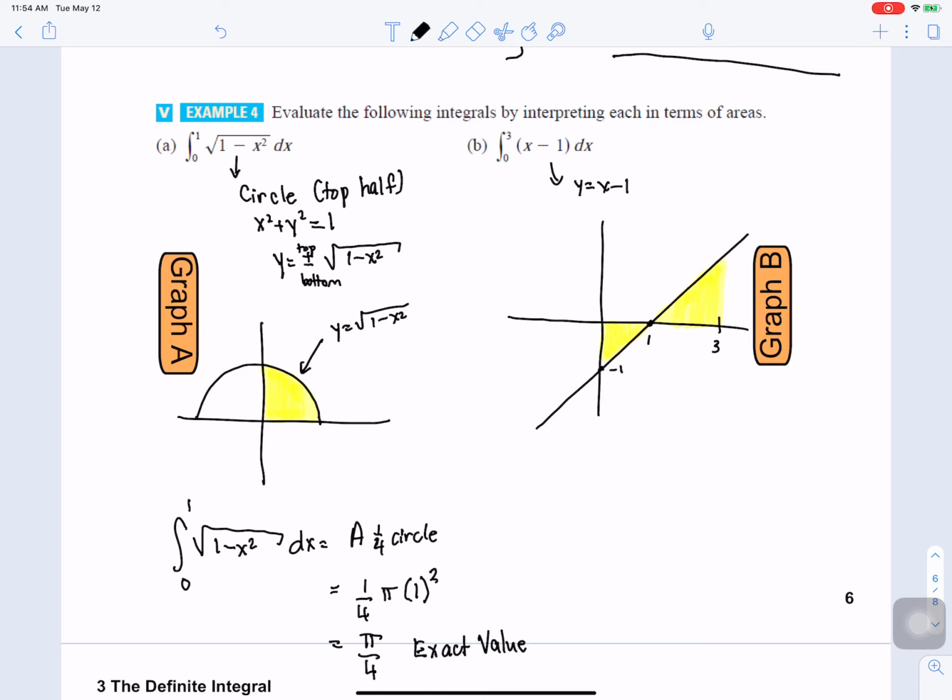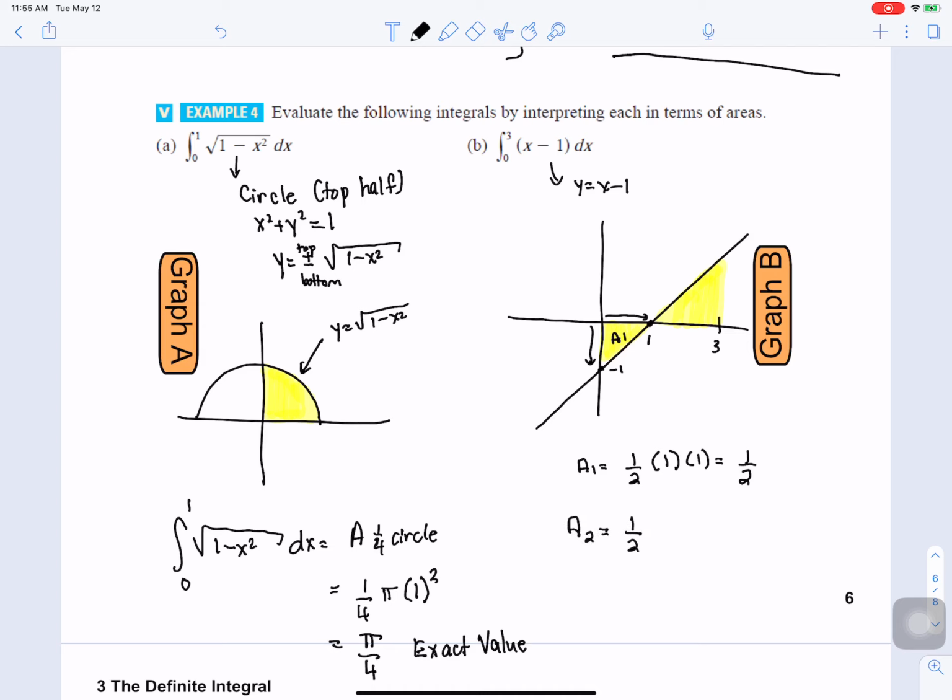So what I want to do is the area of the triangle plus the area of the other triangle. So let's look at the area of the two triangles. I'm going to call this area 1. So area 1 is 1/2. My base is 1 unit long, and my height is 1 unit long. So the area of that is 1/2 base times height. But because that lies below the x-axis, that area would actually be negative.